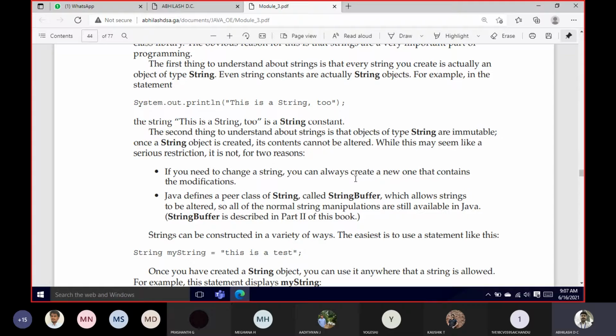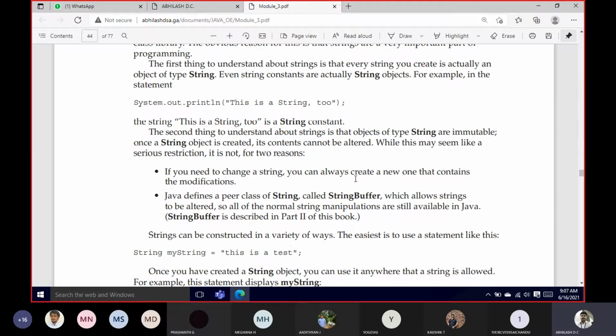So listen carefully. A string cannot be changed, cannot be altered. If you want to change it, create a new one and save the changes. Or the other thing is to use another class of string called StringBuffer. Then you can manipulate or change it using this StringBuffer.